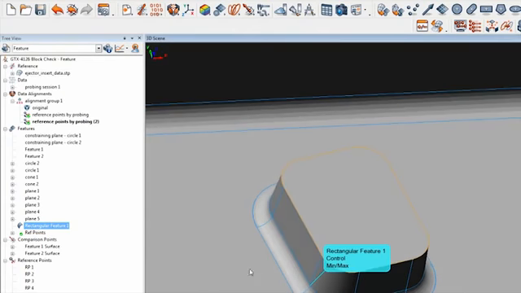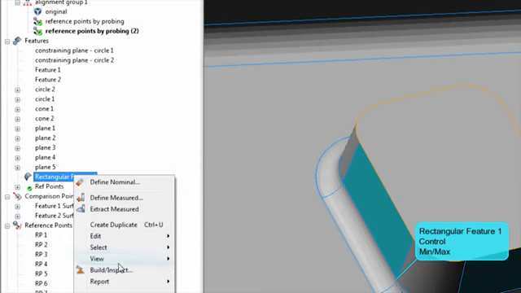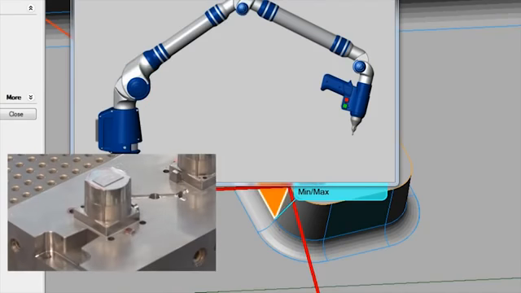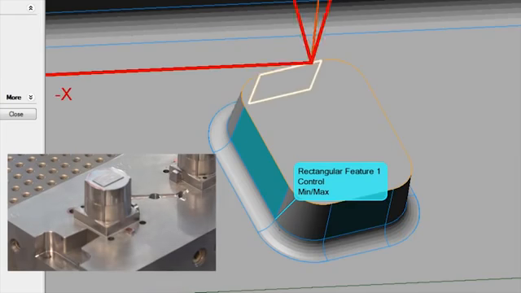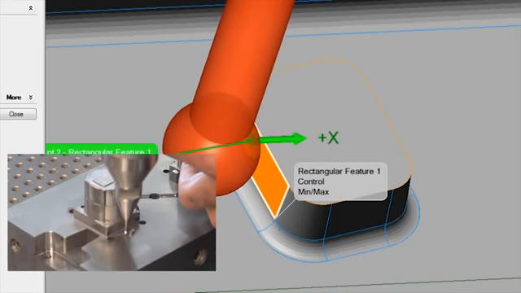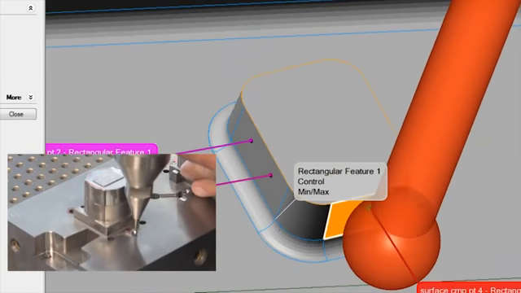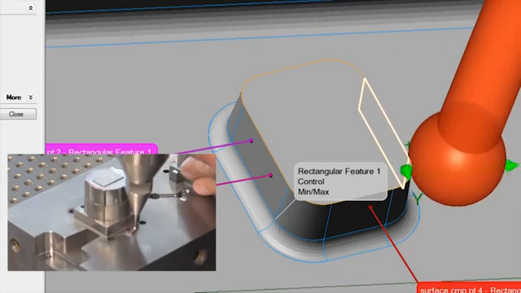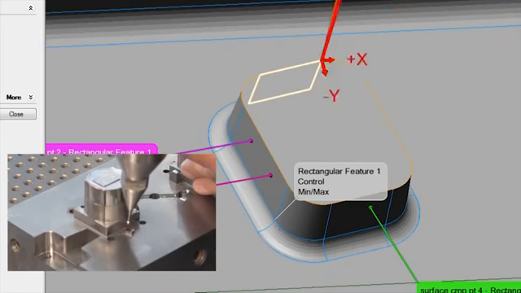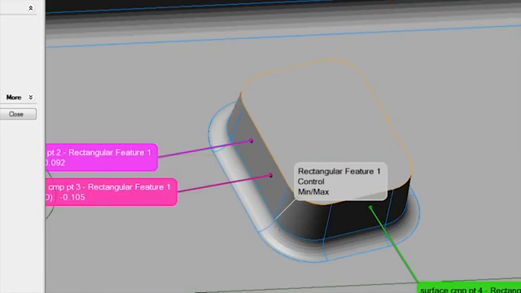Now what I'd like to do is go in and measure to those surfaces. So let me go here, right click, and do a build inspect. Now what the probe is doing is it's just going to be relative to those surfaces that I've highlighted and considered as one surface patch. So I'll come in here now, grab a point there, and I'll move over a little bit, grab a point there. Now let me come to the front here and grab a little point there. Now the back side, maybe 2 points there. And then I'll come to this back side and grab 1 point there. And I'll hit the back button to get out of that.